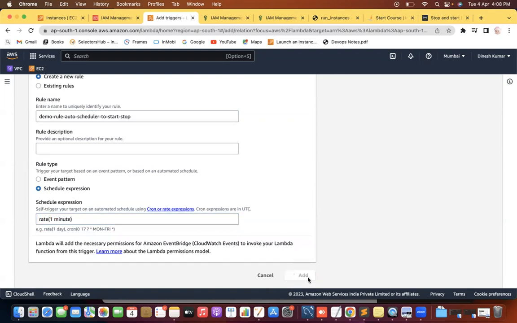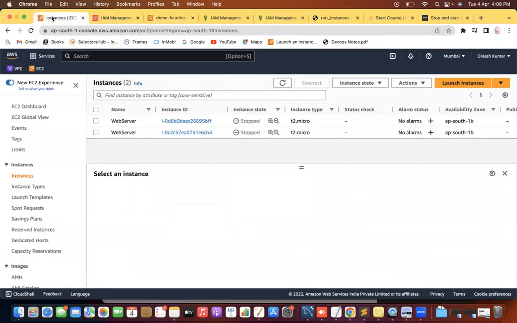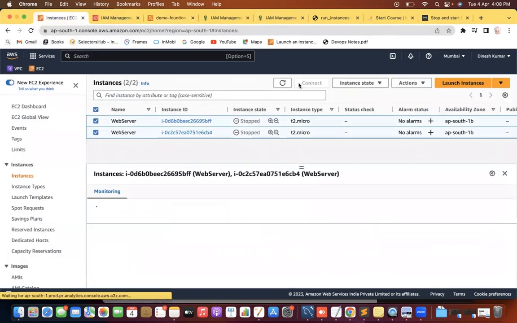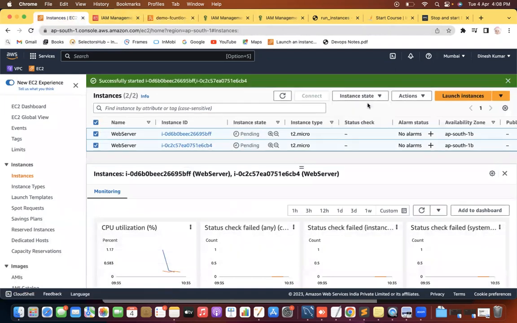Let me click on add. That's it. I have added the scheduler now. Now let me check. I'm going to forcefully start this. I'm starting forcefully, but after a minute, I should see it stopped.